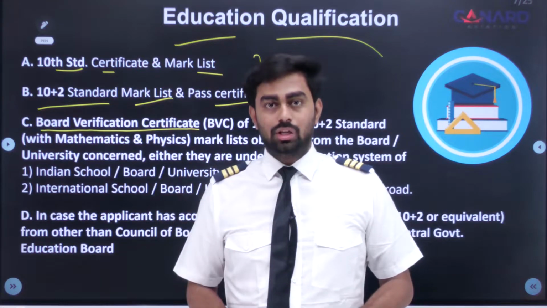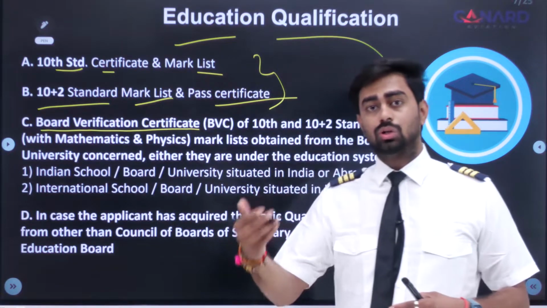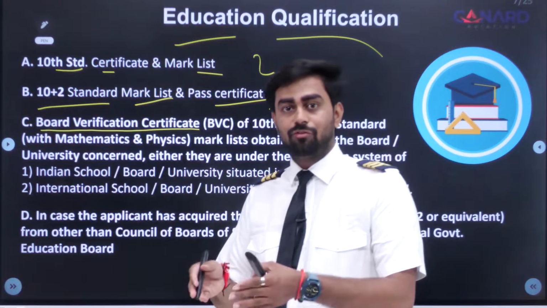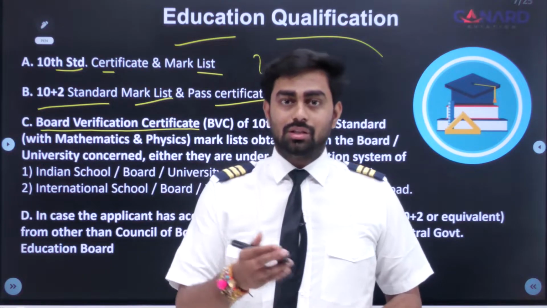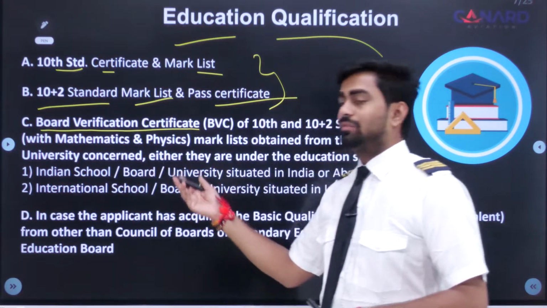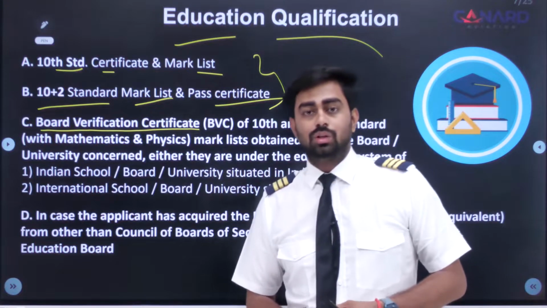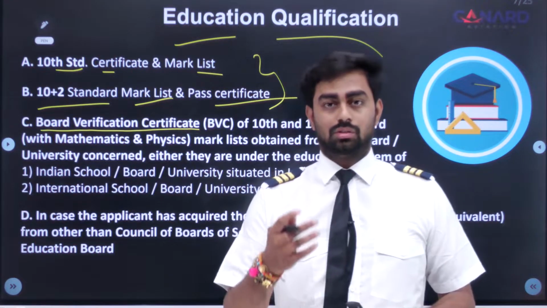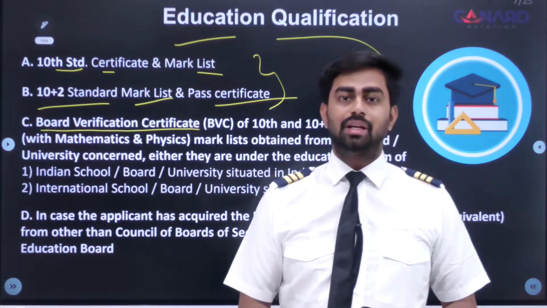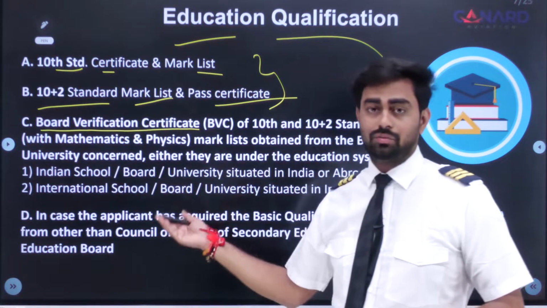It can be gained either by applying online, or you might have to go down to your board's head office. It can be anywhere in your entire state. For board verification, you can also do one thing: you can send a letter to your board head office and you might gain your verification certificate from them.